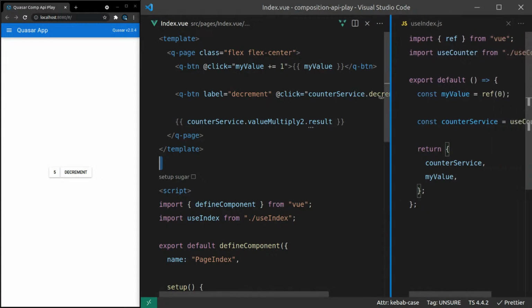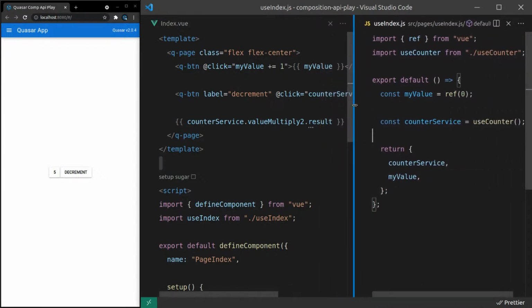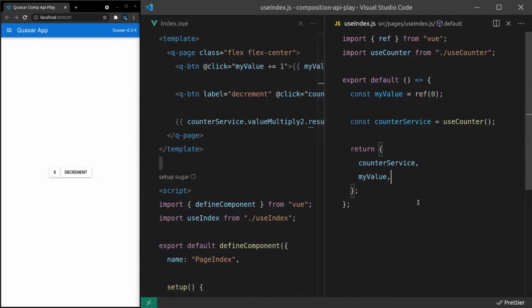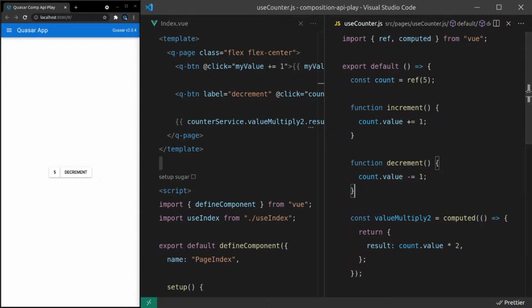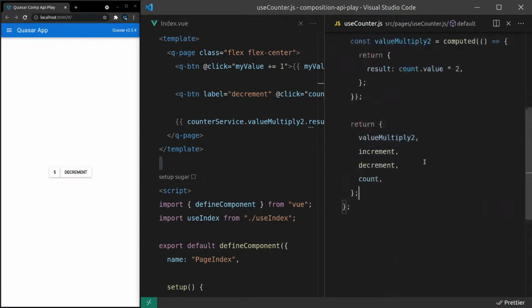As you can see, if you've got a lot of services, which for larger applications you often do, this is an absolute godsend. This is just wonderful to be able to move around functionality like this. And being able to click through is also wonderful. If I want to see all the useCounter stuff, I just control click that, boom, I'm in the file and I can take a look at what's happening in here. Scroll down to the bottom. Okay, now I can see all the stuff that's available to me.